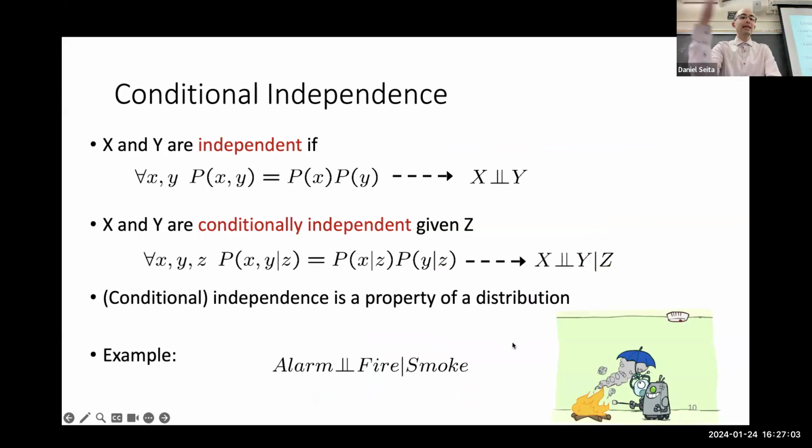If you remember the example from last class, we might think that alarm is conditionally independent of fire given the smoke. Normally, alarm should not be independent of fire because your alarm should go off when there's a fire, so they're heavily correlated. If they were independent, then knowing one would give you no information about the other. But if you know that there is an alarm, it probably gives you a good hint that there's fire. The key is that if you condition on smoke, maybe the smoke explains all of the connection between them. Once you know that, it doesn't matter whether the alarm is true or not, it gives you no information about fire, conditioned on smoke.